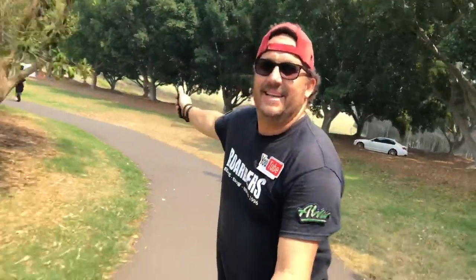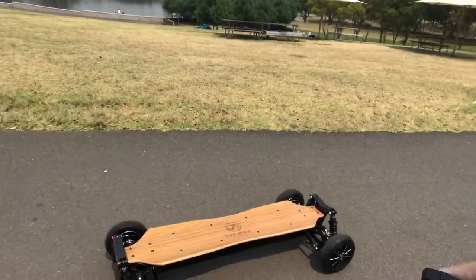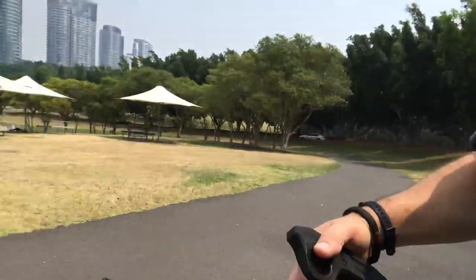Okay, it's ridiculous. I haven't even got the throttle pulled back even a quarter, and it just keeps going. As you can see, that hill there, killed it, absolutely killed it. Okay, let's just pull up here and have a chat for a sec. Oh, the braking. That is nice and firm. I've got to get used to that braking, but it's perfectly linear. There we go. Look at that. I mean, that is just an amazing ride.